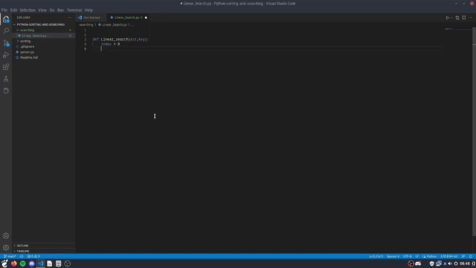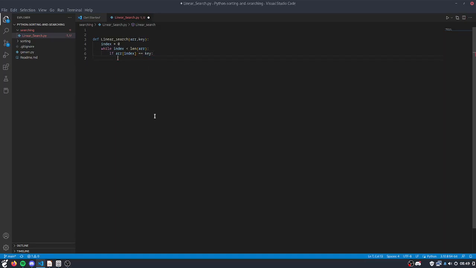Now we're going to use a while loop, just because it's easy. So while index is less than the length, so we're going to use length of our array. We are going to do a check, so we're going to check if our spot is the same as our key. So the way you can do this is if array, square brackets, index, you need to remember index here is just a number, is equal to key.